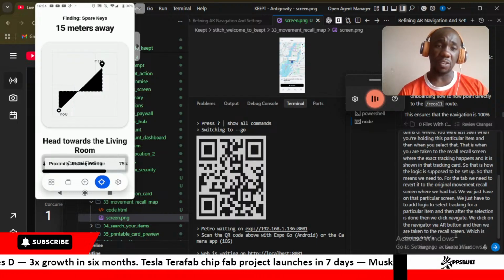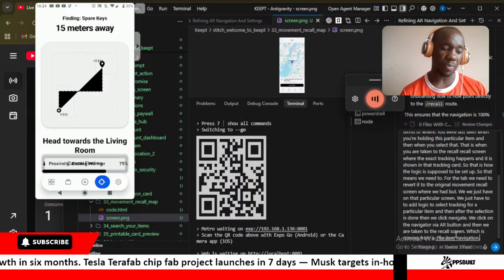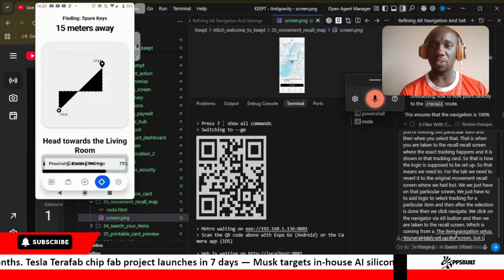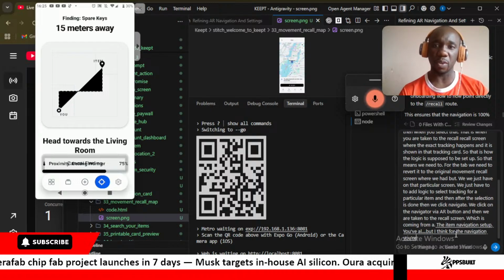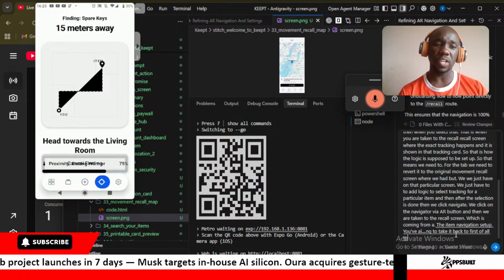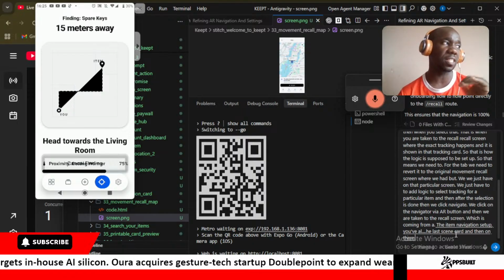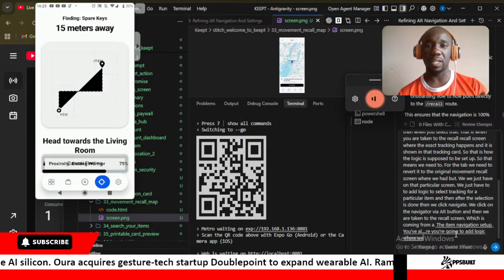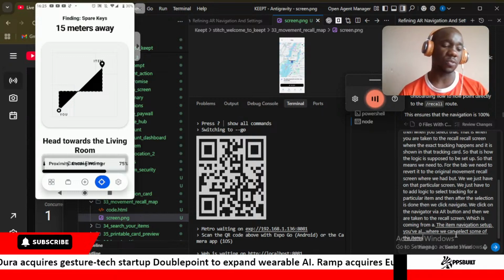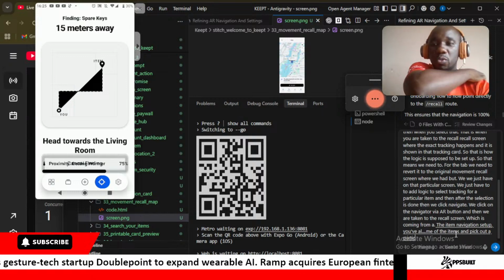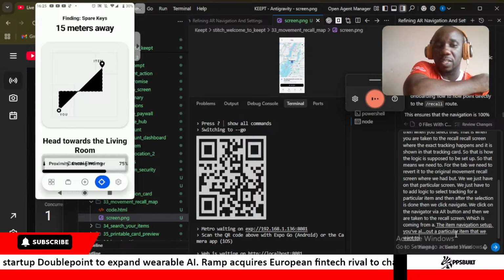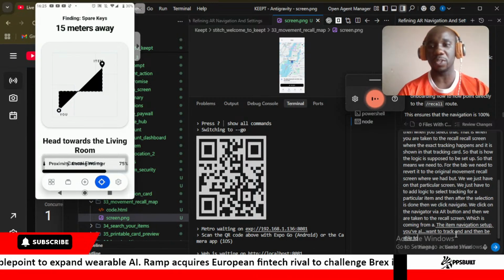the item navigation setup. You've already set up the screen, but I think for the navigation, you're going to take it back, first of all, to the movement screen, which had the last seen card. And then on there, you're going to add logic where we can select some of the items and pick out a particular item that we want to track, and then be able to track it with movements. So that is the logic that you're going to work on.